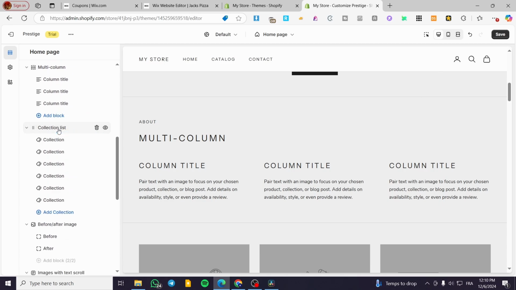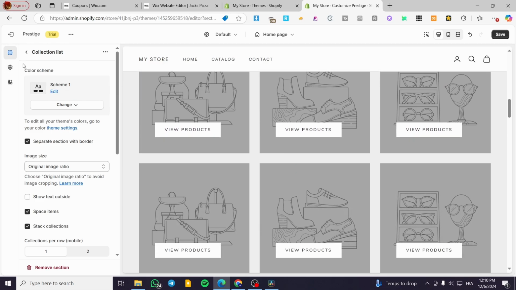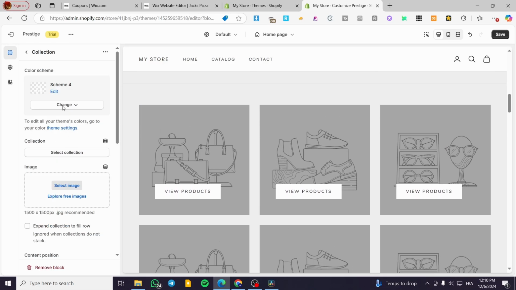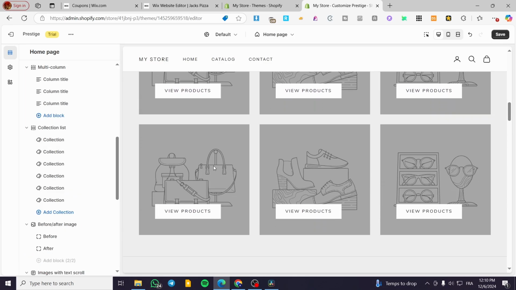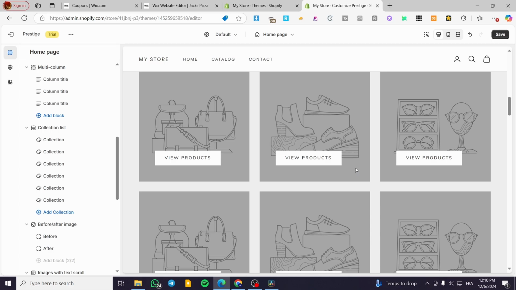So here we have the collection list. So this is the collection list. It is going to be the variation for the collection. You can go ahead and select or link them to all the collections. We have here 6 collections that you can modify. So it is going to be various collections. At this point, you're going to need to have lots and lots of products and also lots of collections created. So you can go ahead and showcase whatever you want.